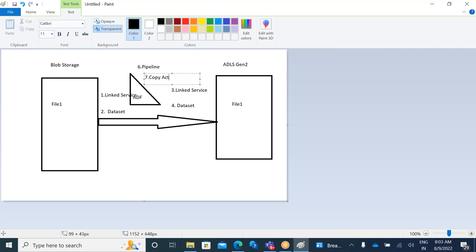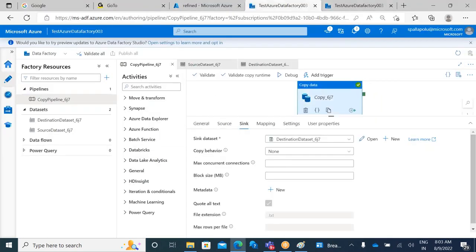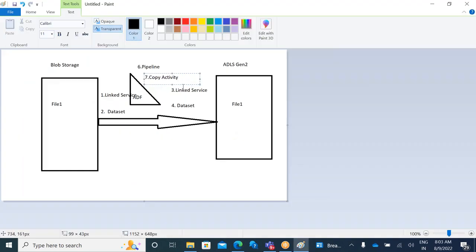So this is a copy activity. That's it. So this is what Azure Data Factory is, in simple terms.